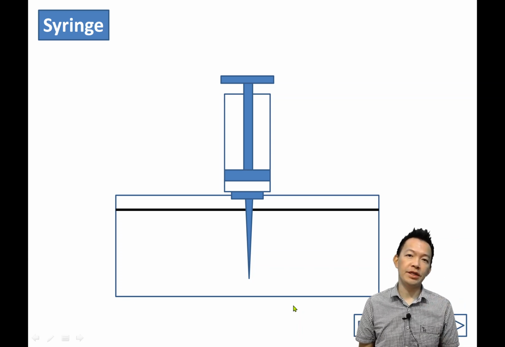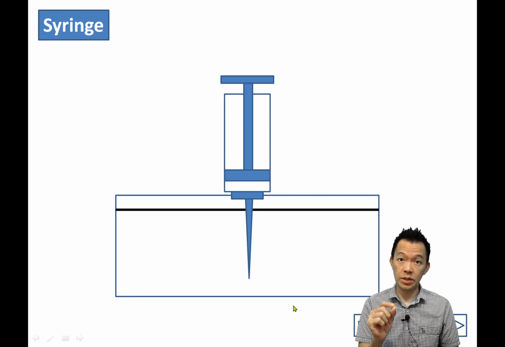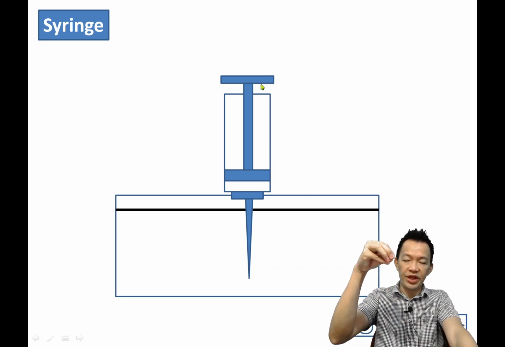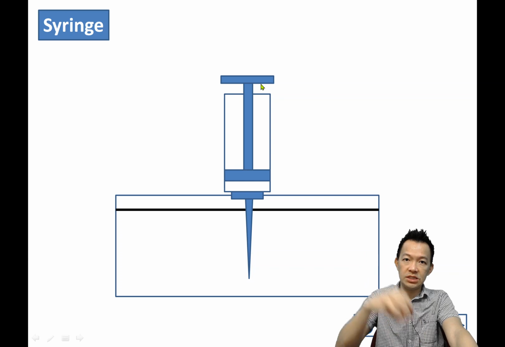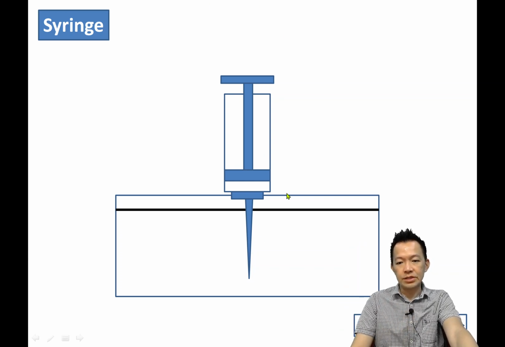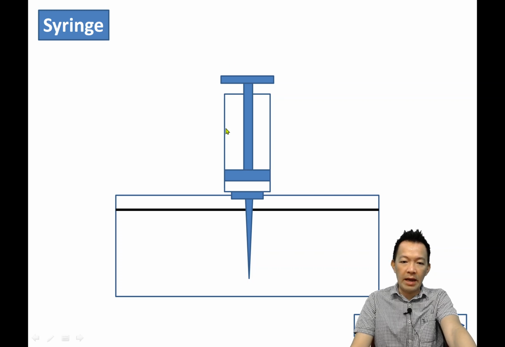Okay, so to continue our application of air pressure in our life, 日常生活用到的 air pressure. Our next example will be syringes 针筒. Why can the syringe absorb the water, sucking the water 吸水？其实没有吸，只有推，对不对？ Now let's say I put the syringe needle into the water. Why is the water not entering the syringe?